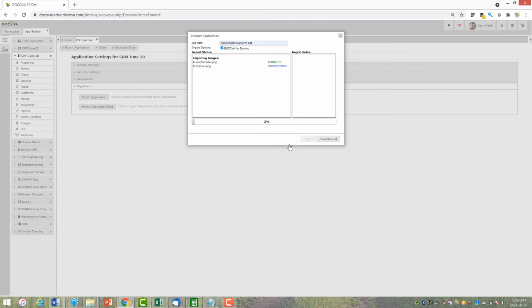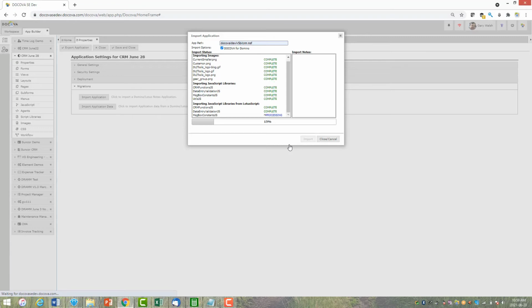What we have here is a tool called App Importer. And what it's doing is going through that Notes and Domino application and migrating the design elements over. Now, things like GIFs and JPEG files will come over directly. But a Notes form is actually going to be converted into an HTML form.